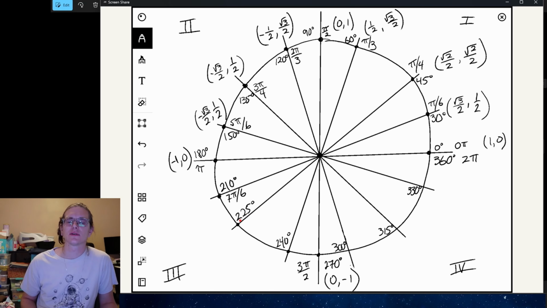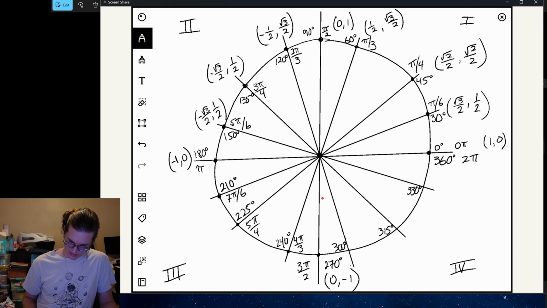So what is this? The reference angle is 45 degrees. That means the reference angle is pi over 4. That means this is pi over 4 over here. This is 2 pi over 4, 3 pi over 4. Well, this has to be 5 pi over 4. Makes sense to me. This 240 degrees here, this is 7 pi over 6. So I'm going to say this is 8 pi over 6, aka 4 pi over 3. 8 pi over 6, yeah.